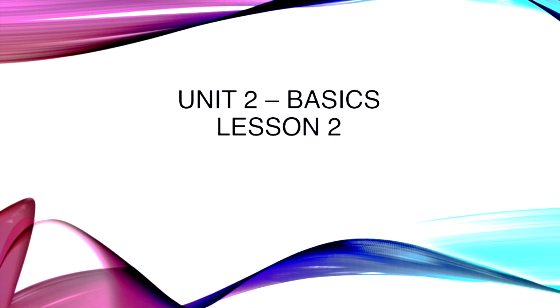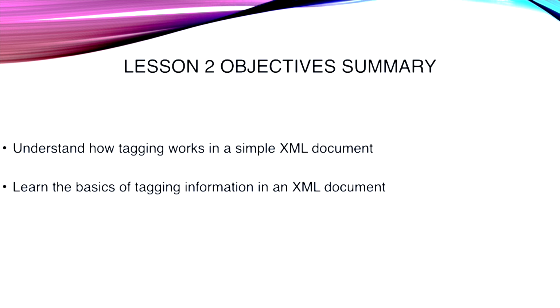Now we're going to begin lesson 2. I'll just remind you quickly of the overall objective for this unit. The objective is to give you an understanding of how tagging works in a simple XML document. You will then learn the basics of how to tag information in an XML document. You are well over halfway through this unit. Remember, you can pause or rewind the video at any time. Okay, let's get going.